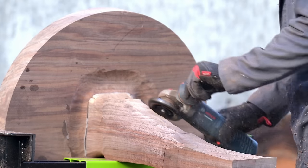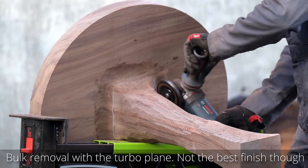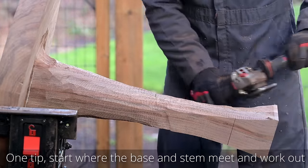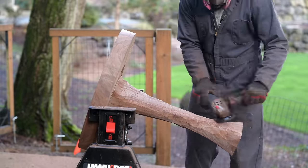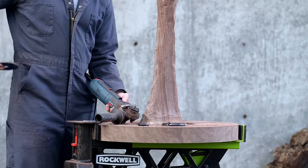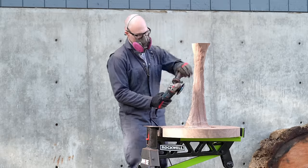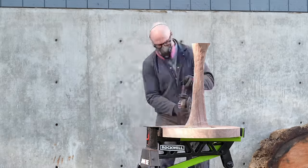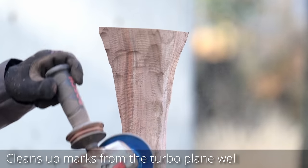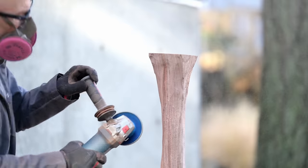If you're a woodworker looking to separate yourself from what's already out there, I highly recommend trying power carving. I start at the base — that transition at the very bottom in the middle — because if you start from the outside in, by the time you get to the center section you might not like that transition. Starting from the inside and working outward lets you control how the flow looks. I'm using primarily Cut Saw discs — the Cut Saw Extreme disc made from tungsten carbide. They don't get dull and do a great job smoothing. You need eye protection and a respirator for sure.